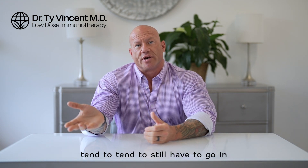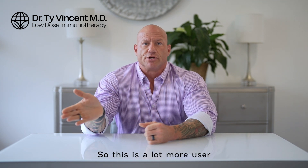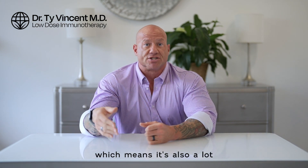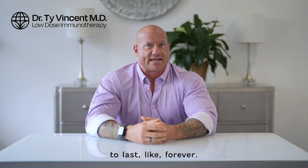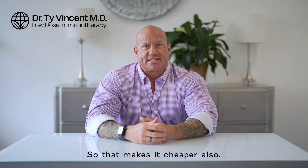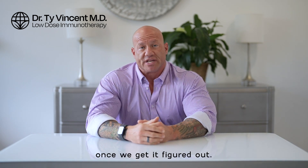That's a big difference from the others. Even with conventional allergy shots when they're working really well, people still tend to have to go in for a shot every month or so, and at the beginning it's like twice a week. With sublingual immunotherapy techniques, they do doses every single day. So this is a lot more user-friendly, less frequent dosing, which means it's also a lot less expensive. The antigens are so diluted that we have enough supply to last forever, so that makes it cheaper also.